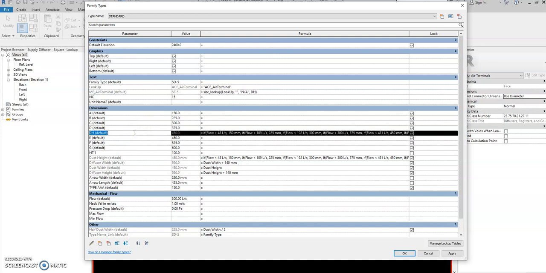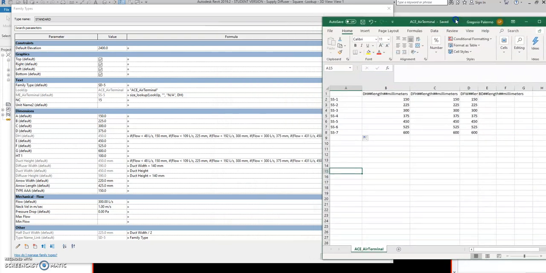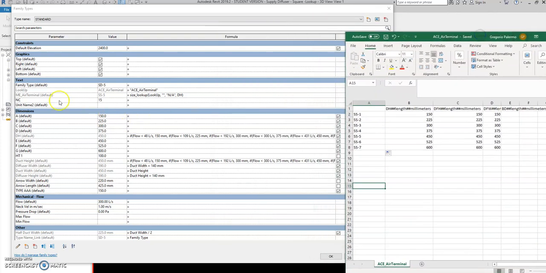This one also is linked to the DH here. So I'm just explaining. So where's this one? This one. Okay. So the tag is a shared parameter, text type parameter.